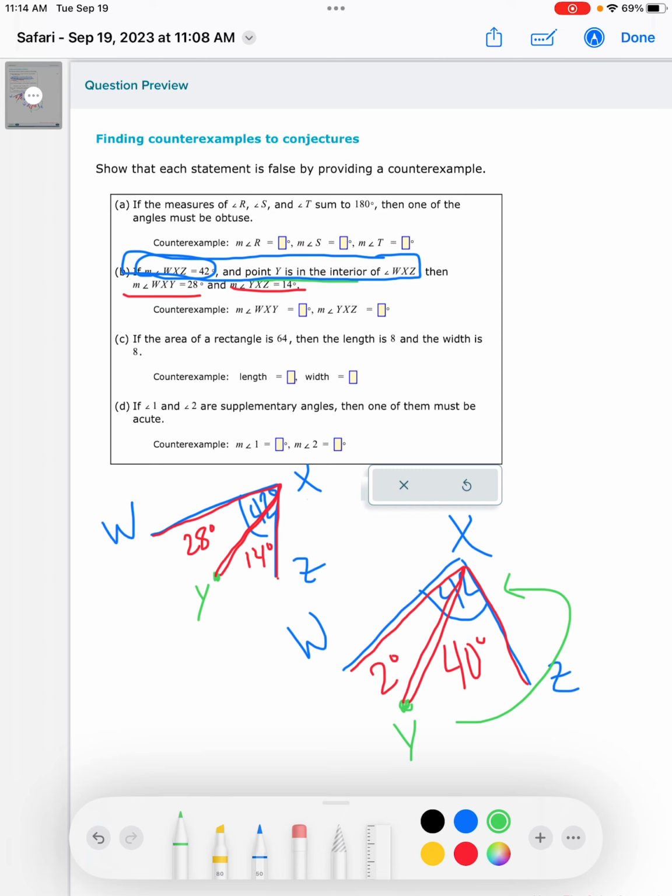Okay, so if you're having trouble on that, try to rewatch this part and how we just set up the very first one, this one over here, because that kind of explains how the statement is being written. And as long as you can understand the start of the problem and the original image, I think you can go from there and make a counterexample. Okay? So just make sure you understand what they're saying and that you can recreate it on your desk or when you draw it. Alright?